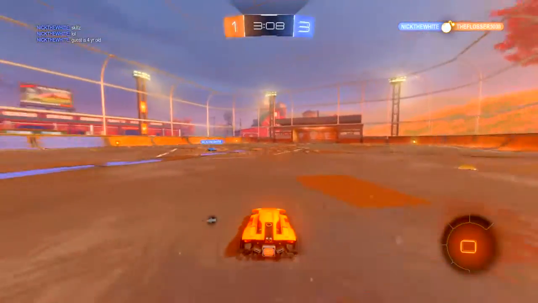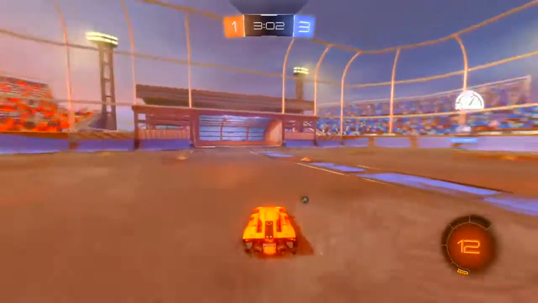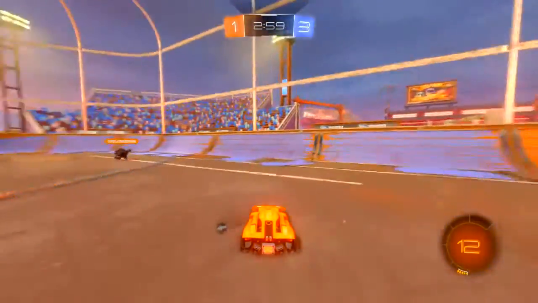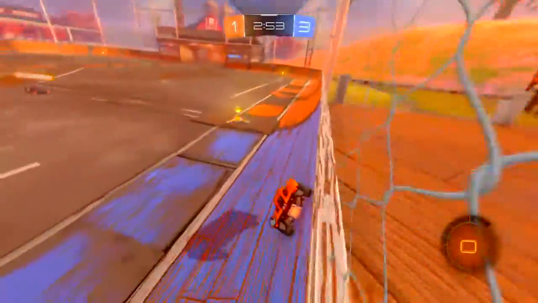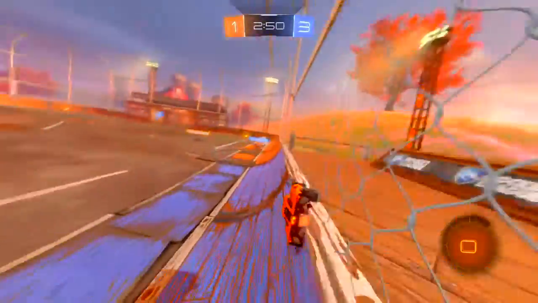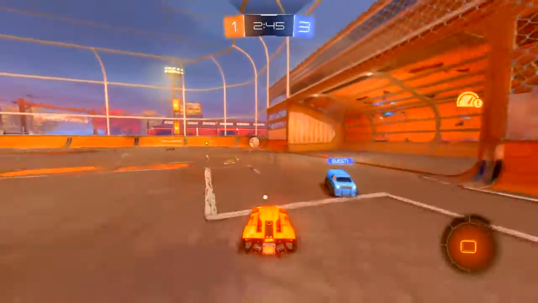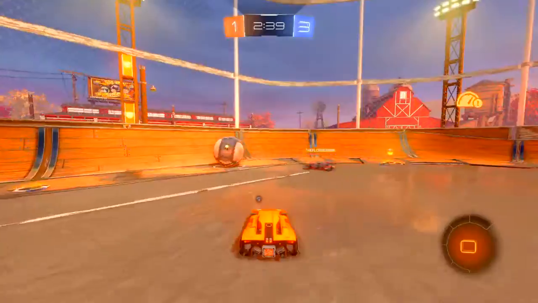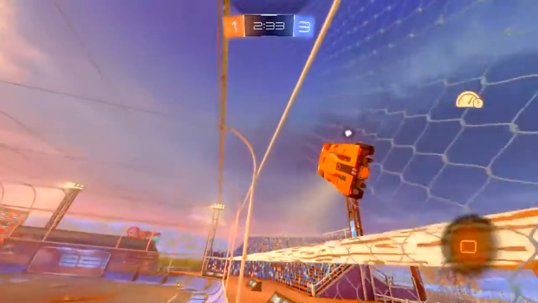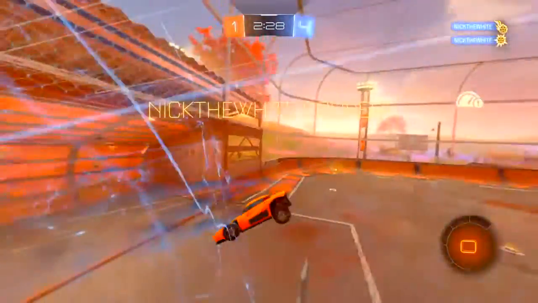I got the ball. Are you kidding me? You just boomed that. I just Batman boom. Yeah, you just Batman boom. Nice. Alright, drift is square, so if you want to turn faster, you just press square. No. I accidentally changed my car, though. Oh my god, I missed it. No!